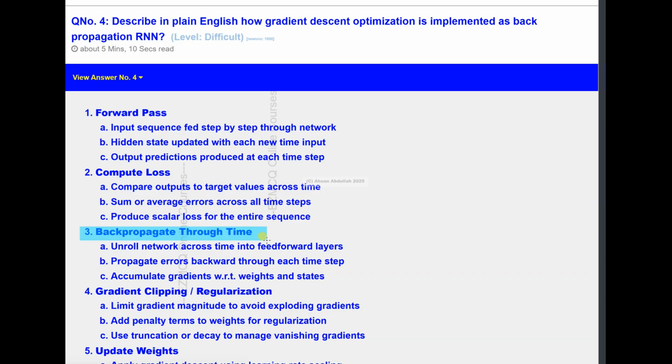The gradients get accumulated across the shared weights, because if you recall, the weights were not changing. This enables learning of the temporal dependencies, the relationship between time t and time t plus 1 or time t minus 1.